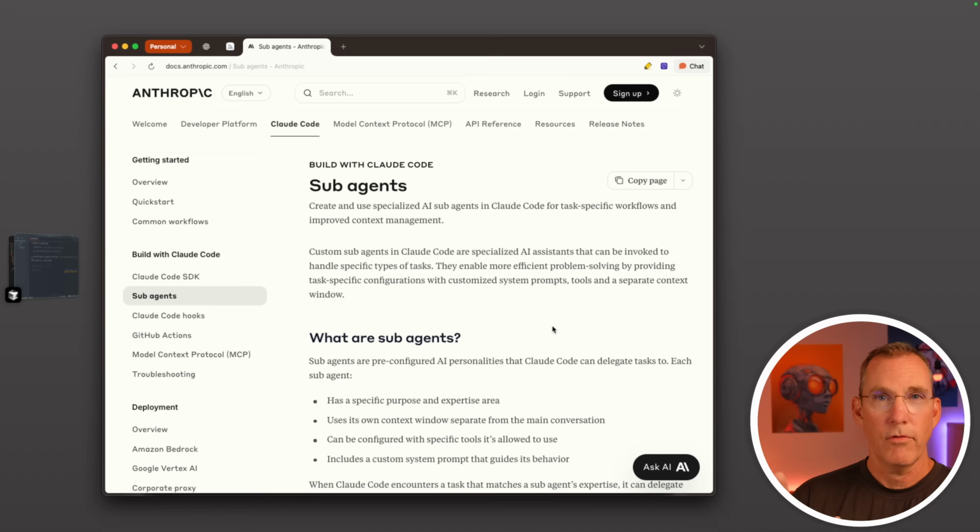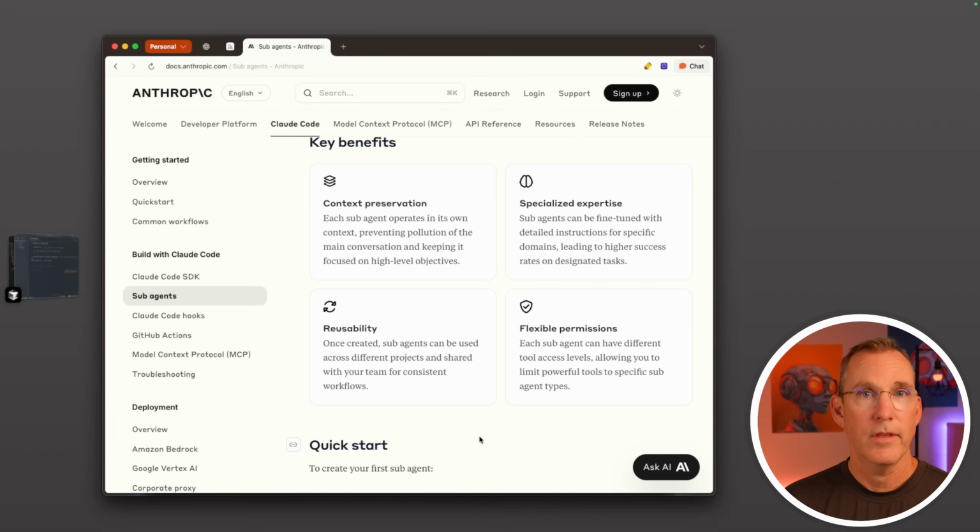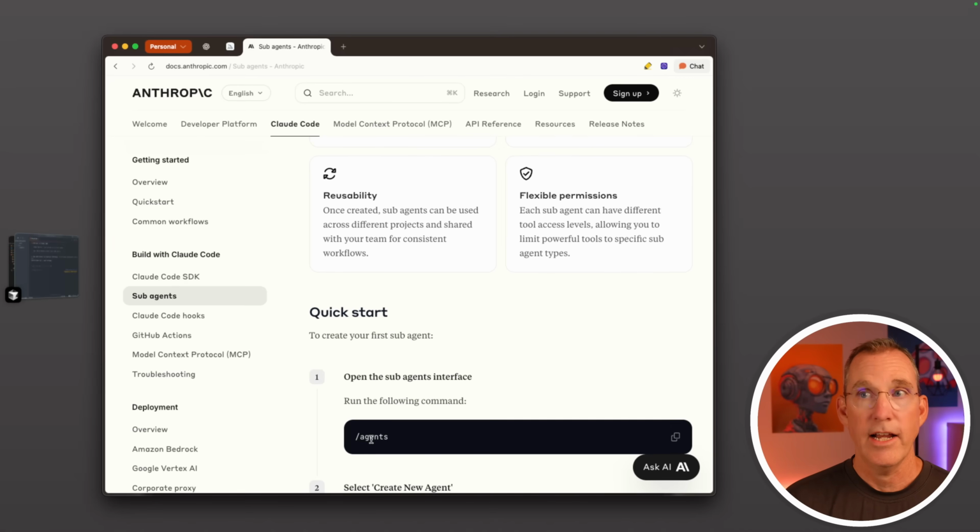First, let's look at what Anthropic announced. Very simply, they have a page for subagents inside of their documentation. What I will point out here, the only part that's really meaningful to us at this point, is what are the key benefits of writing these agents. Now, they call them sub-agents, but when you use the command, there's a slash command to find them, and that slash command is slash agents.